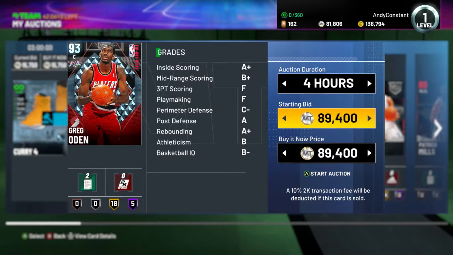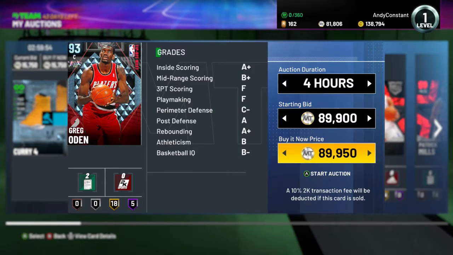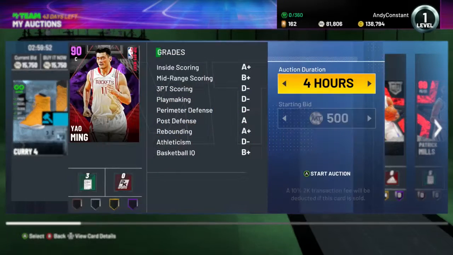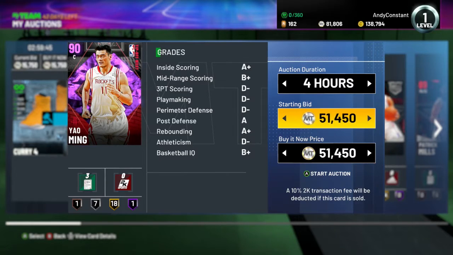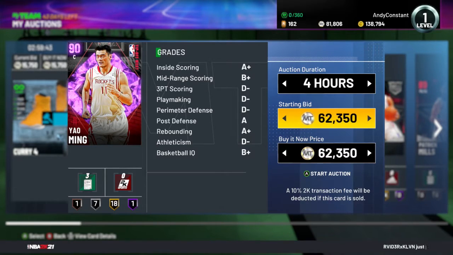If I put him up for 89, I'm putting it up for 89. Yeah, I think that should sell. And it's Yao Ming. I'm putting it up for around 61K, 62K. I know I can make a little more than 60K.